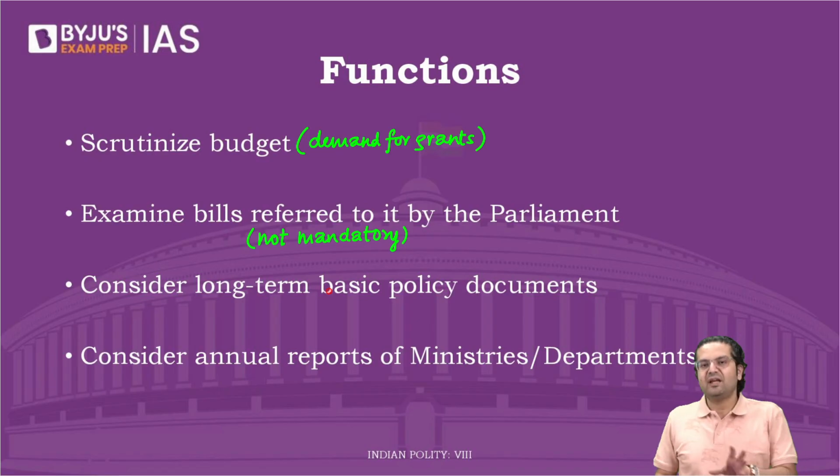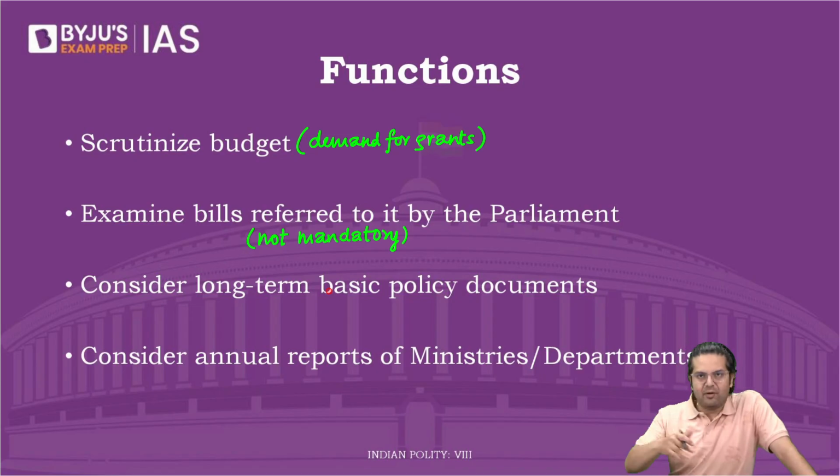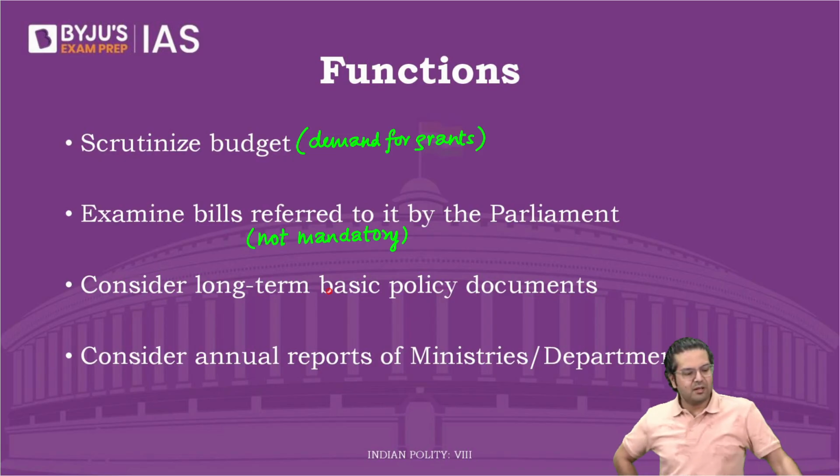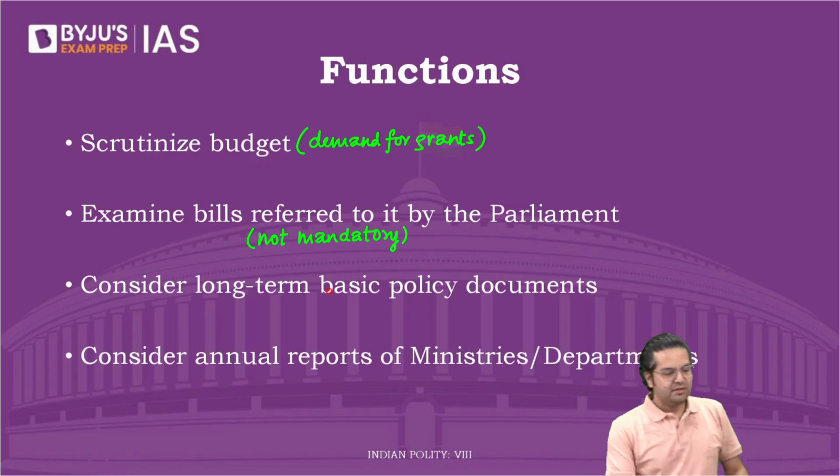If your plan is to clear the exam in 2 years, then somebody has to check every 10 days with one test. Am I improving my score or not? Am I covering the syllabus or not? Same thing. And also, every ministry, every department publishes their annual report, their performance report, the list of achievements, what they have done over the last 1 year. The corresponding committee of the concerned ministry also considers and evaluates the annual reports of these ministries. Okay, that's there with respect to the functions.